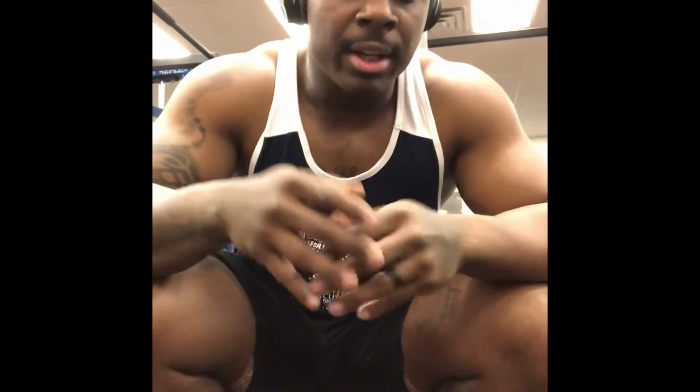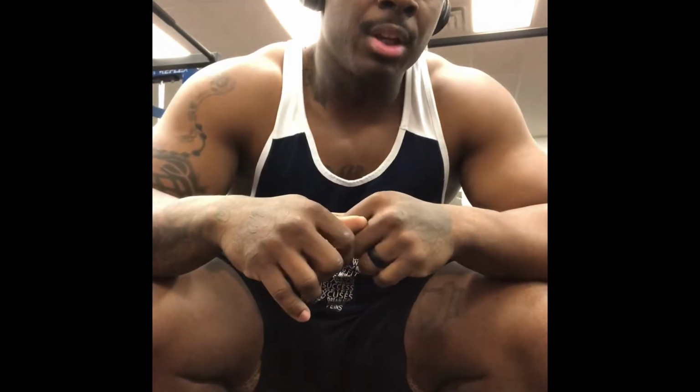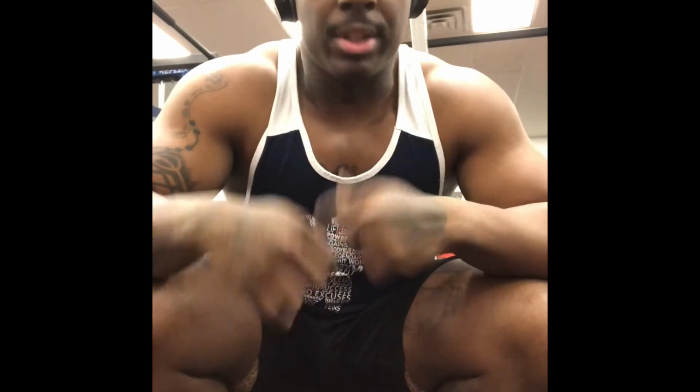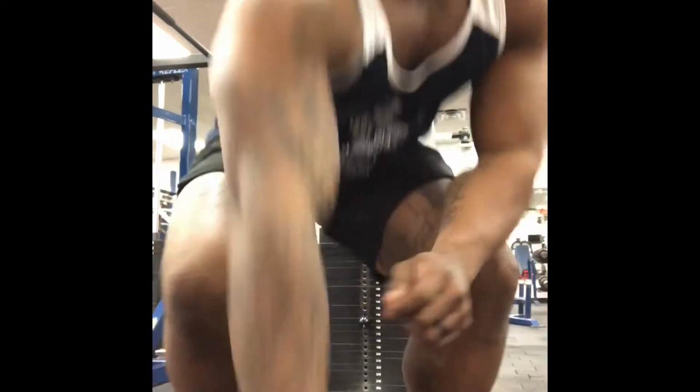So again, with the calves, I'm gonna be doing my feet shoulder width. Then I'm gonna be doing my toes pointed together. Then I'm gonna be doing my heels pointed together. That's gonna work the outside of your calves, the middle parts of your calf, and then the inside of your calves to get that full effect that you want on your calf workout. So I'm gonna do an iteration through of the superset that I do, and this is exactly how I do it, one after the other, so you can see what I'm talking about.